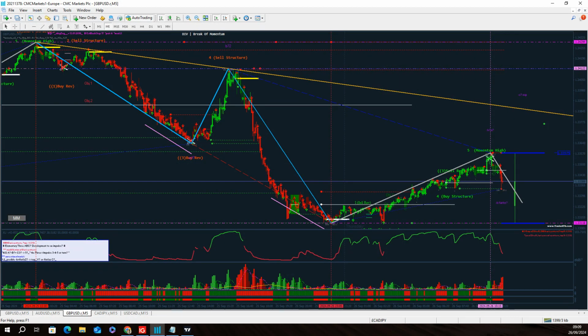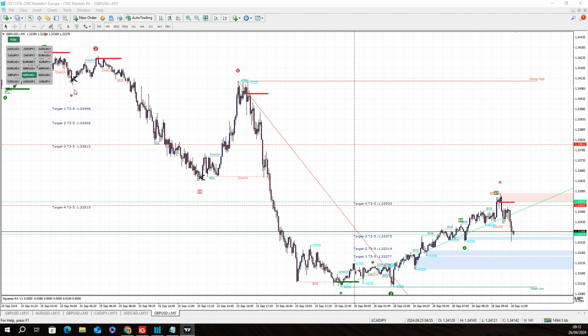Actually, I'm going to show you something quickly. Let's find a clean 5 minutes chart. Let's pause this recording and I'll find a clean chart, so I can explain this concept properly, because execution trading is all about execution. So we need to be able to execute this trade flawlessly. We currently have no position. So I want to use a clean chart on the 5 minutes chart to show you how you can actually get involved in some of these trades this morning. Okay, so now we have a clean chart.